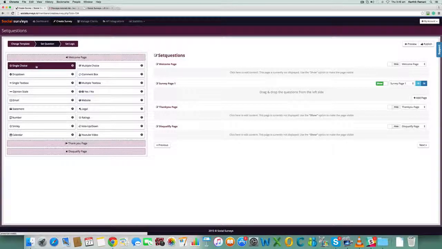So you have single choice questions, multiple choice questions, drop down questions, comment box questions, single text box, multiple text box, opinion scale wherein it's a slider, yes or no type questions, questions using which you can collect email, questions for collecting website URL, questions for statements, questions for legal, questions for number, star rating, and questions for smileys.